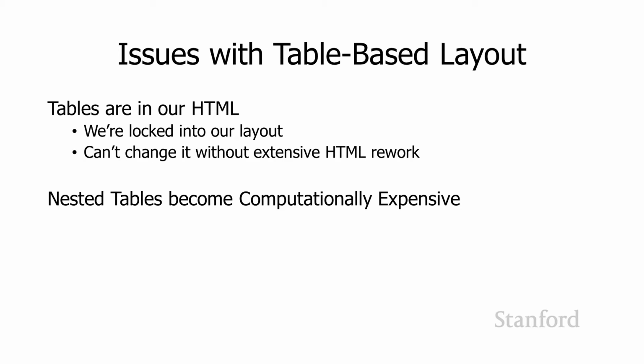Remember, that's what we said. We really want to have the presentation information in the cascading style sheet so I can modify the cascading style sheet and it instantly changes all the web pages on our website. And that doesn't work with tables. And in fact, we're going to discover it doesn't work with the next 2 techniques either. And then, as I mentioned, the nested tables can become computationally expensive.